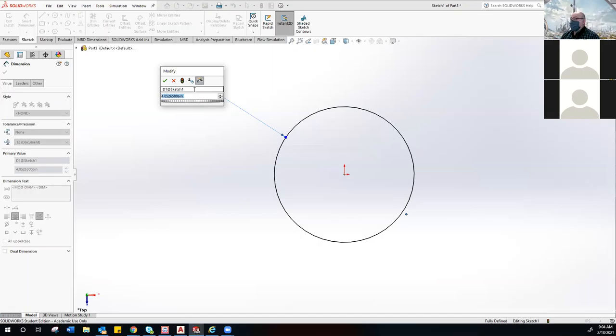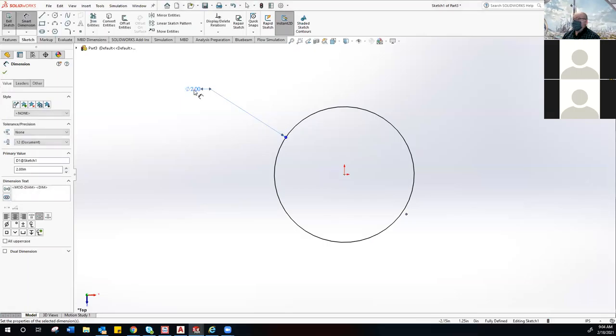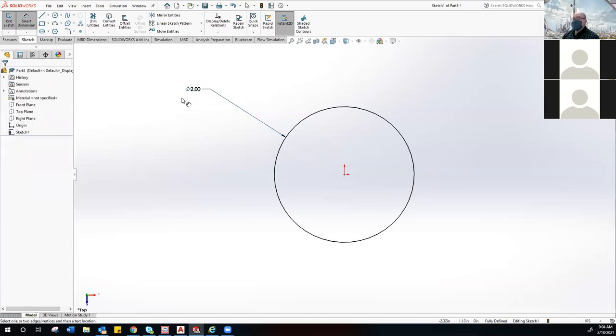So I think what we're gonna do is make this the top of his hat. This is what we're drawing here, the top of the hat. Let's make it 2 inches. To do that, just type 2 and enter. Boom. Your circle's now black. We have defined it. We know where the center is and we know the diameter. Those two things are now fully defined. The circle must have a center point and a diameter or radius.